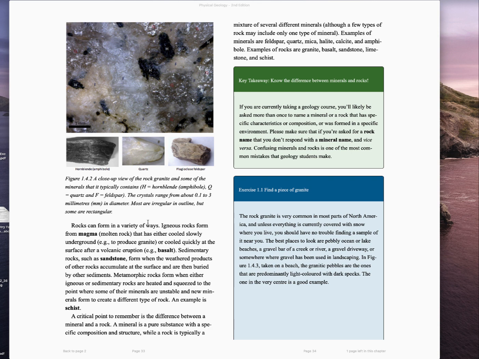When we're looking at rocks, we'll talk about the rock cycle and how we originate with magma. Magma cools and solidifies to form igneous rocks like basalt and granite. Then this may be weathered to produce sedimentary rocks like sandstones. And then maybe this rock may be buried deeply and metamorphosed to a metamorphic rock. So we'll talk about all these as we go along.